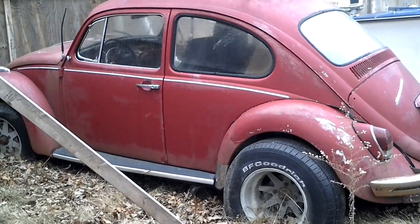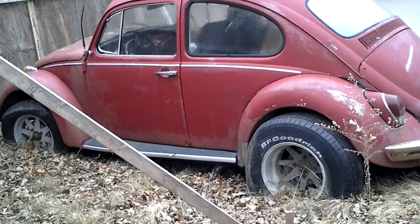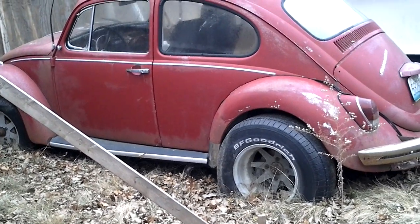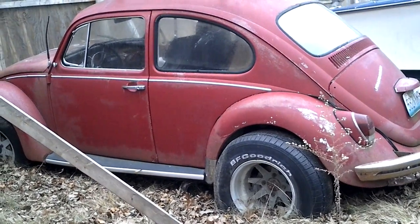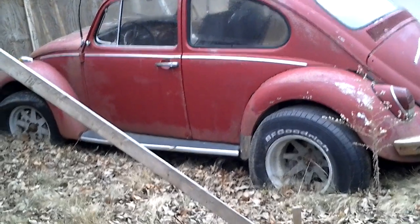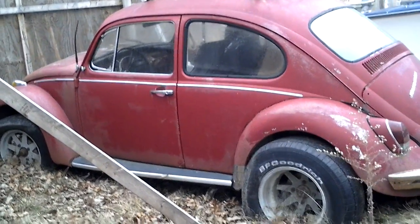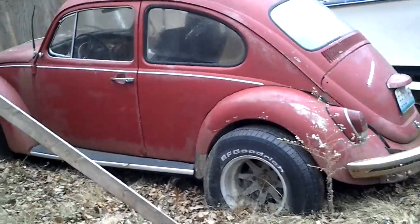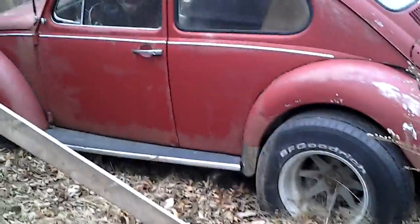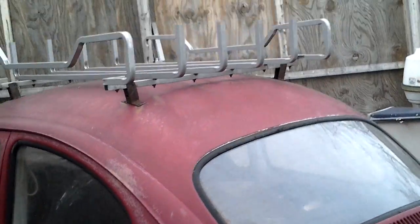Originally a California car. My old neighbor bought it way back when, and he put a couple square bars between the unibody and the, I guess, the axles or whatever, and the frame, and so he lifted it up about an inch or two and used it as a dune buggy/surfing buggy, hence the rack on the top there. That's the original rack.